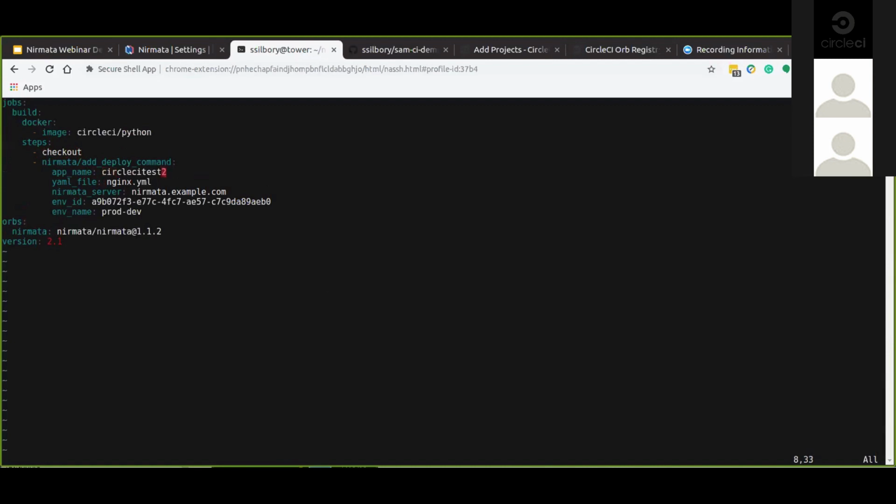So we'll call this app SAM Demo CI, and we're going to create a YAML file here with our Tomcat example, and we're going to need to use Nirmata.io, and we're going to have to use an actual environment.